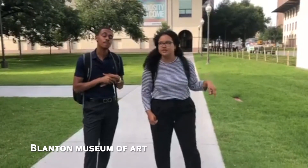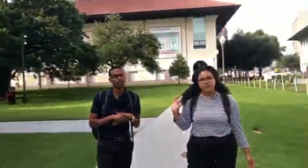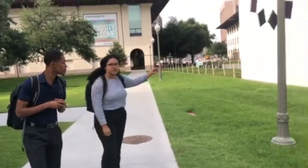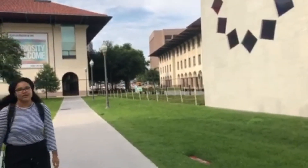So we're outside of the Blanton Museum of Art, and it's a museum on campus. If you look right here, this is actually right next to your dormitory, so you're super close on campus. It's one of the many museums on campus, but it's actually free with your UT ID. Right here is Ellsworth and Hilley's Austin — this is a recent acquisition of the museum. It's a really cool building, so definitely check it out if you're ever on campus.